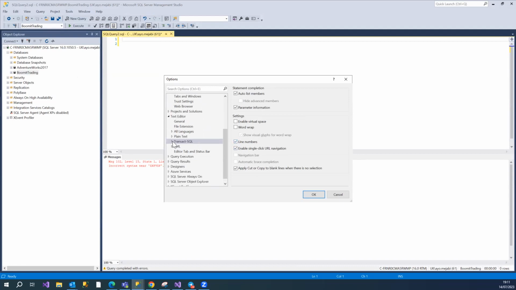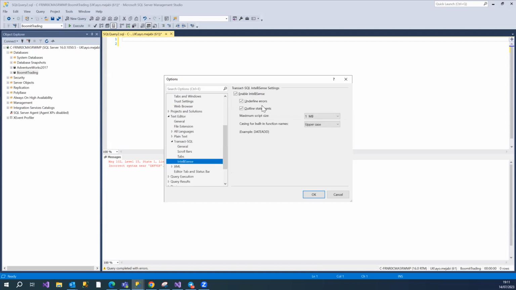And then what else? Under Transact-SQL on the side, there's another arrow. Open it, check IntelliSense, and make sure that your IntelliSense is enabled. What that's going to do for you is, when you're typing something, it can sense what you're typing. For example, you want to type precious and it will bring out the rest of it for you and say, is this what you're looking for? If anyone writes C# code, you will notice that when you want to write Console.WriteLine and you type CW or CO, it brings everything out for you. Okay, all right, cool.